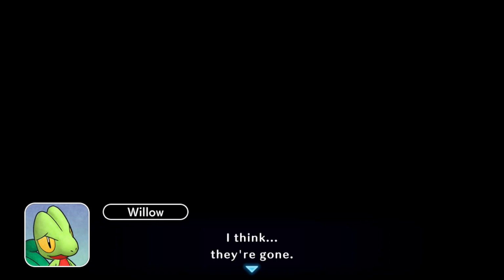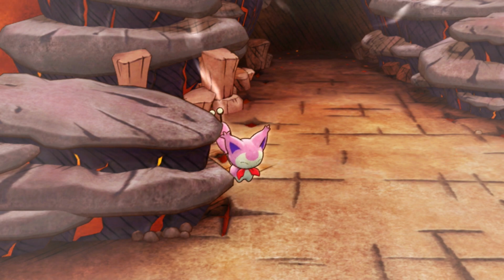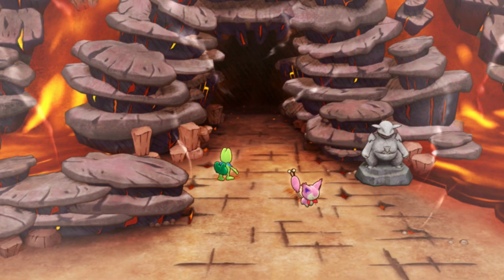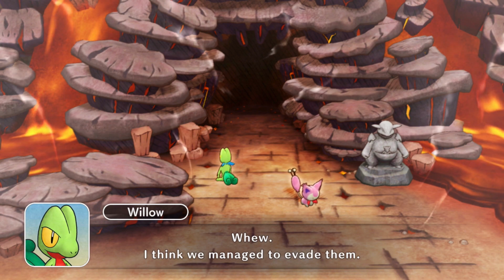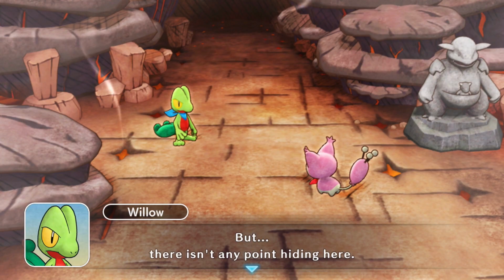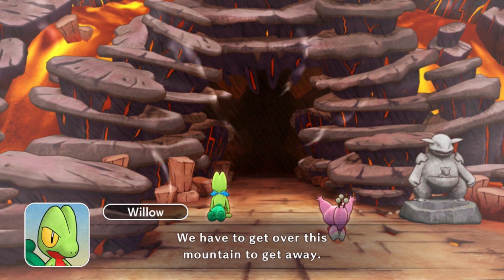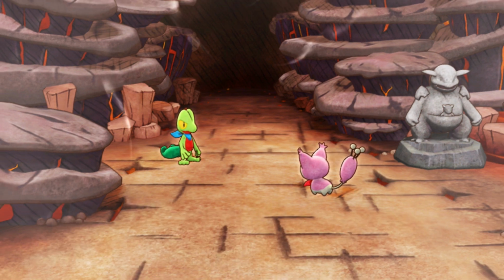I think they're gone. I think we managed to evade them. But there isn't any point hiding here. We have to get over this mountain to get away. Let's go as soon as we're ready, Chamomile.